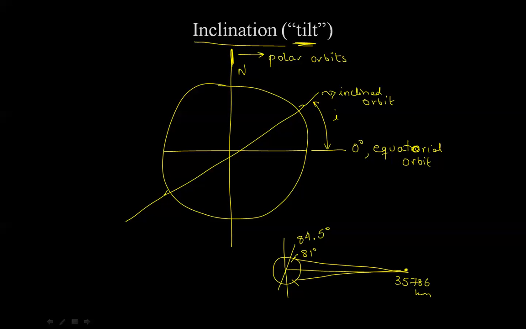Now notice what happens here. An interesting phenomenon takes place in that, if I were to increase the inclination to 90 degrees and go beyond 90 degrees, I have basically turned this orbit from going like that to like that, that is a polar orbit, and then I have actually increased it to beyond the polar orbit.